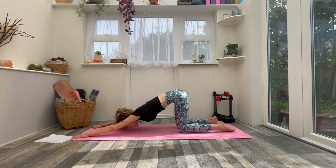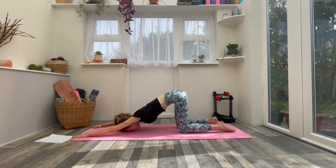If you need to deepen the pose, bring the chin down, maybe come up onto the fingertips. Otherwise, just keep the forehead down. Just work with where you need to go, just finding a stretch through the shoulders, the chest, the armpits. Breathing in. Breathing out.